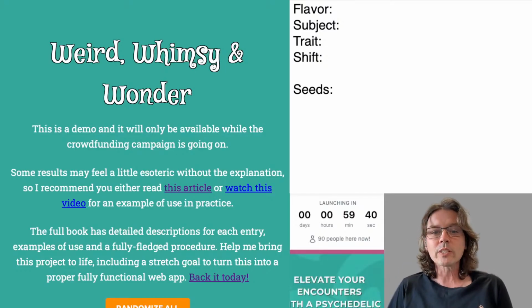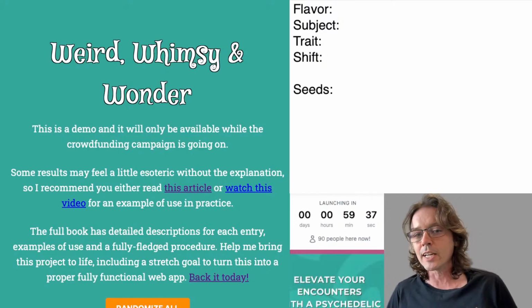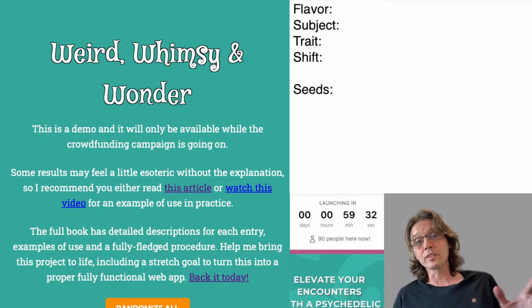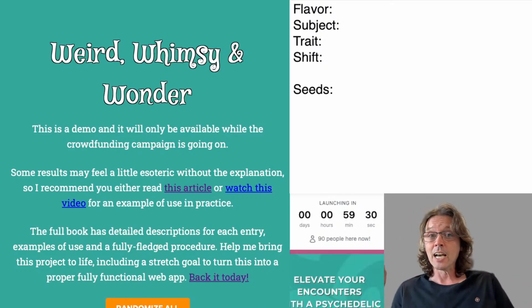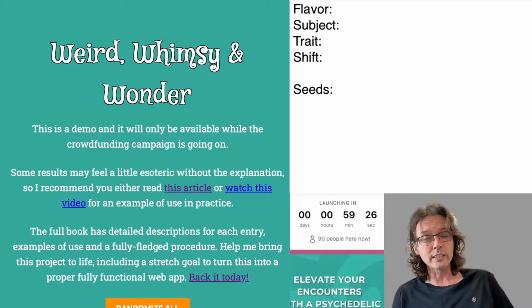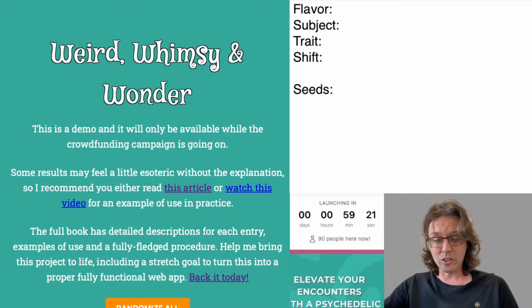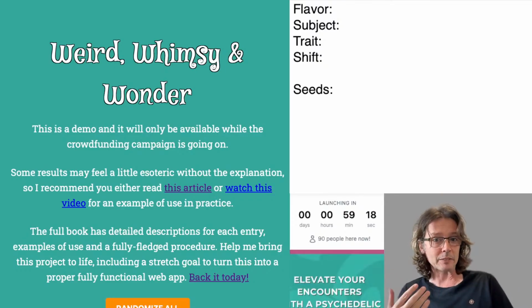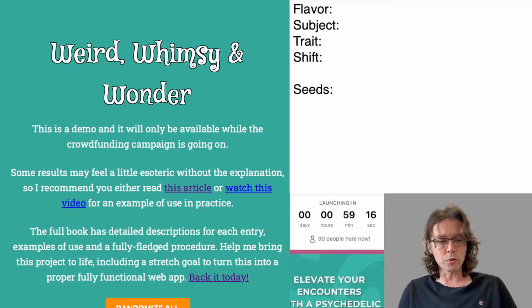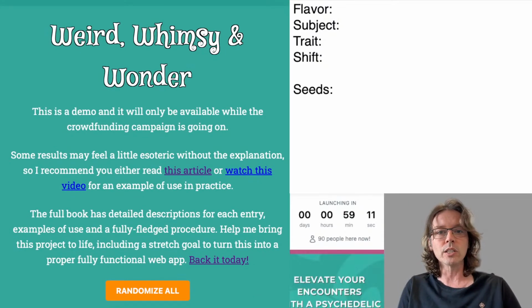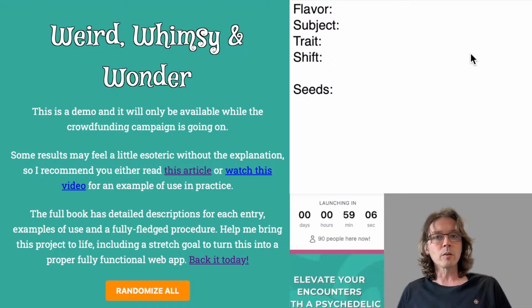So the plan is, as you can see, we have a countdown, 59 minutes before the launch. I'm assuming, this is my first time on BackerKit, that I set it up to launch automatically when the countdown reaches 0, but we are going to discover this together. If not, I'll just go on the back end and launch it manually. But while we wait for this moment, I thought, why not have some fun and use our online demo tool here to create some weird stuff together.